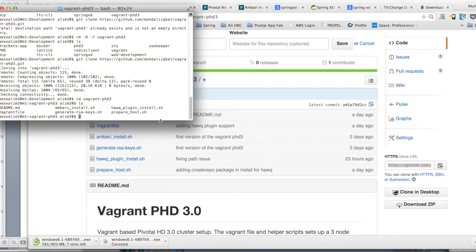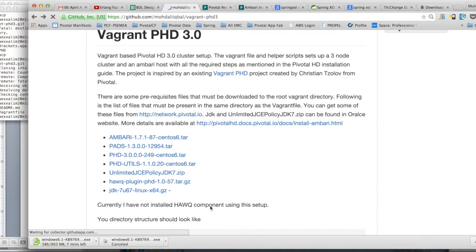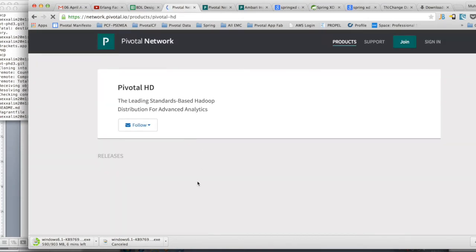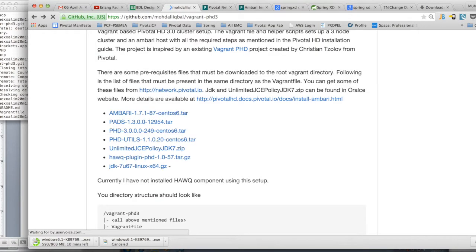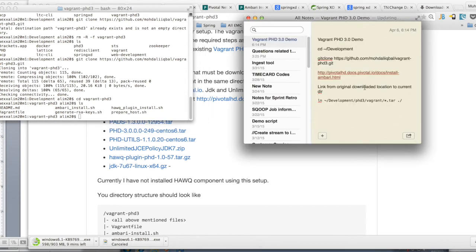Now we need to download all the dependencies, or the prerequisites, which are mentioned here. I can do that by clicking each one of them, going to the product page and downloading these files. Since I've already downloaded all these files and put them in one of the folders, I'll just link them back here. So let me bring up my script.